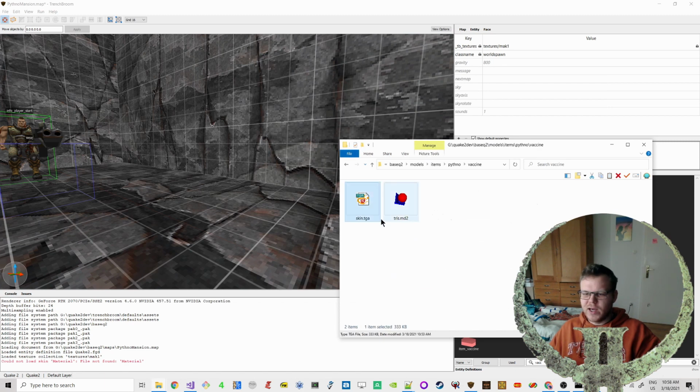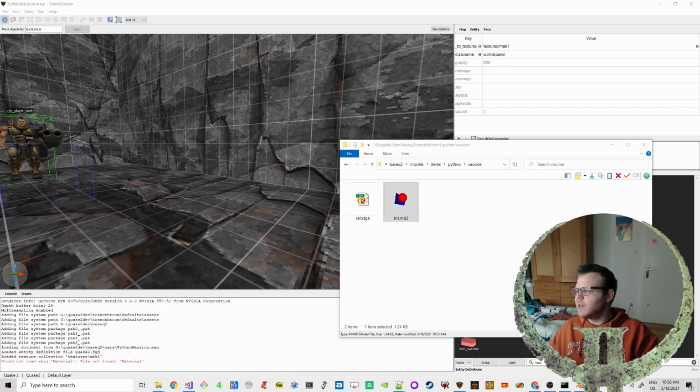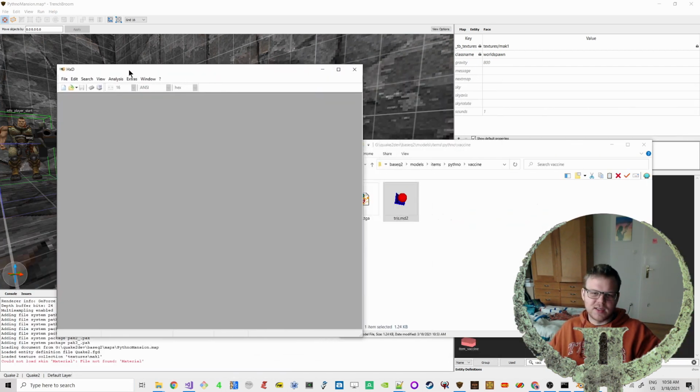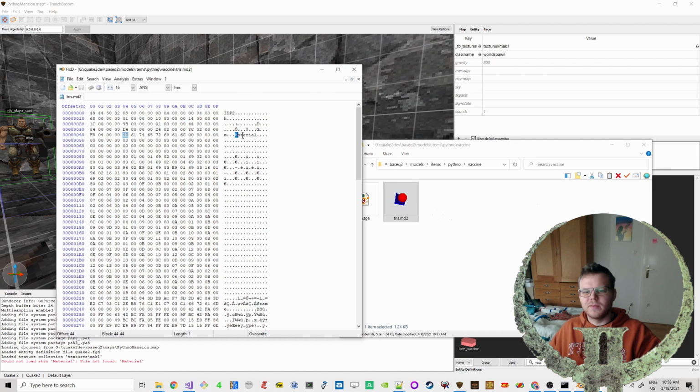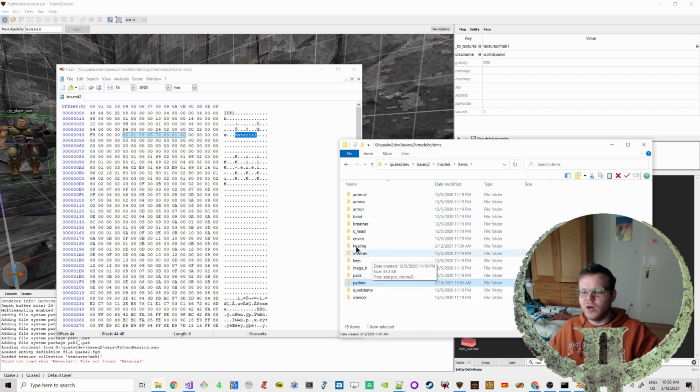Let's see. We have skin.TGA. Actually, this is a binary file, right? So we use a hex editor like HxD to inspect the file here. Now it only says material here. Let's look at what an original Quake 2 entity looks like.